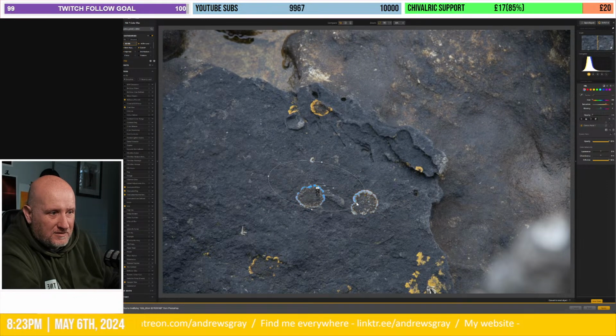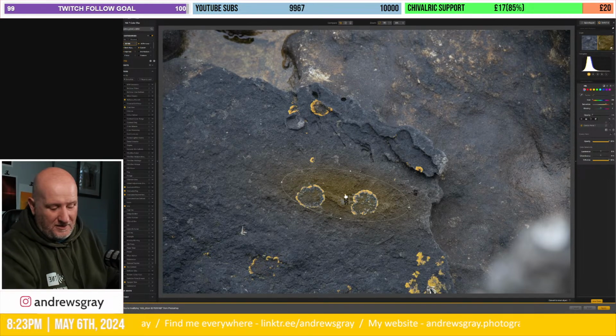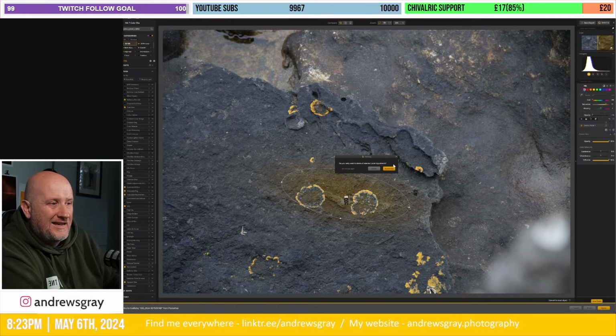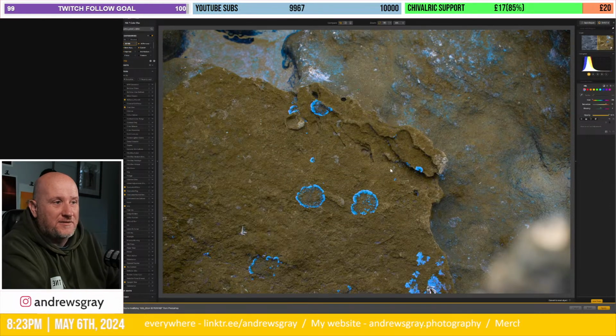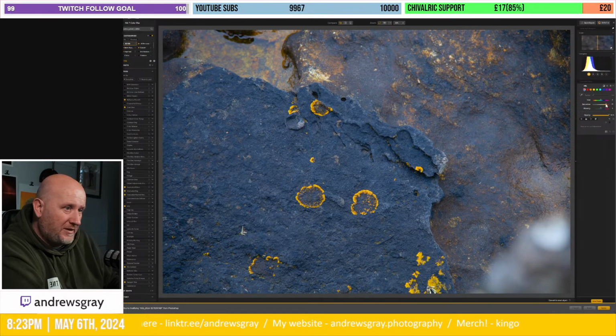So yeah, it's got new tools, that kind of stuff. They make this stone look orange. So you can see the elliptical capability, I think for me, is definitely going to be a big help.